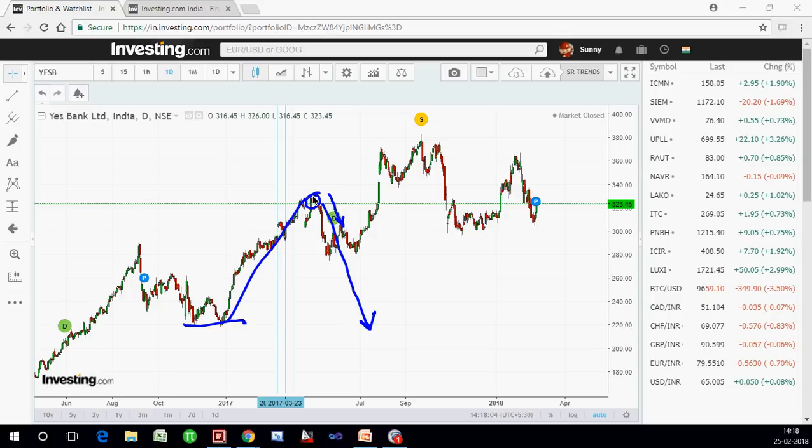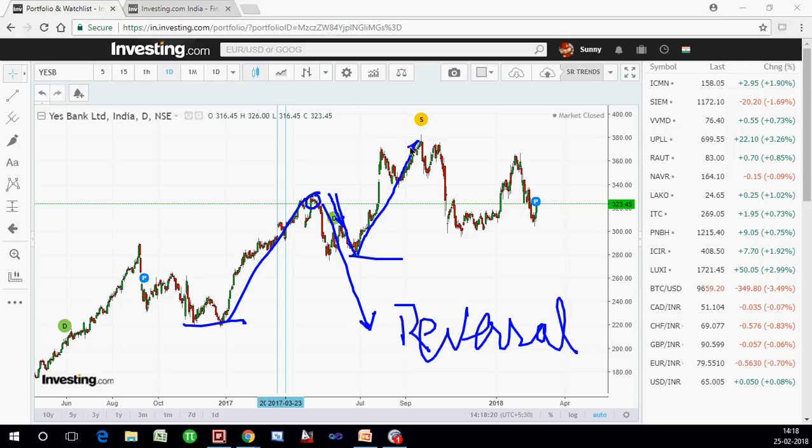Okay, so this is a reversal, a complete reversal, we say. Sorry for the bad handwriting. Okay, and this move, if it stops here and starts moving up again, will you call it a reversal? Do you think this complete price move has been negated? No. What has happened is, at this level, a few people thought that this is enough and the price may not be able to move further ahead. So they start booking profit, right?